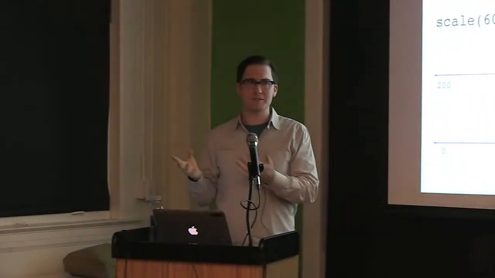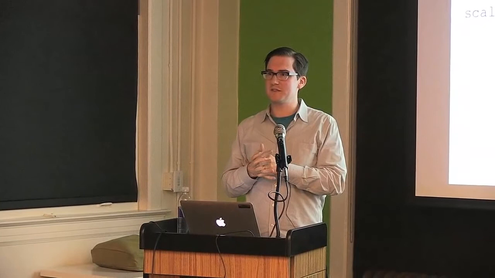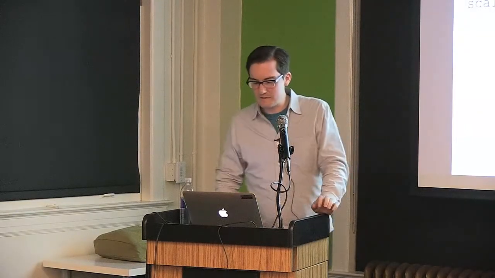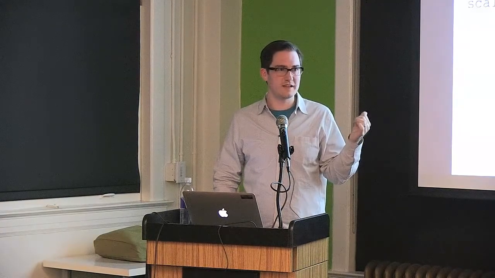If you're familiar with the process of normalization, that's all this is doing. We're taking things from one scale, changing it to a scale of 0 to 1, and then pushing it back out to another scale. The math for a linear scale is not too complicated, but I show this example because D3 has a ton of built-in scales that save you from a lot more complex math. It's really nice.